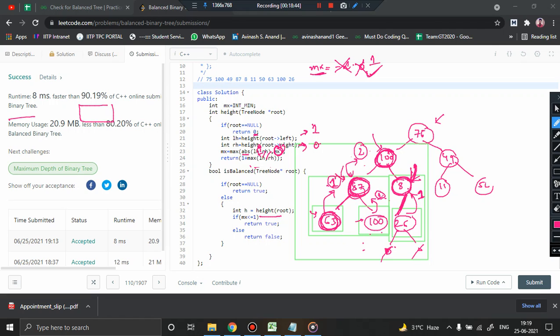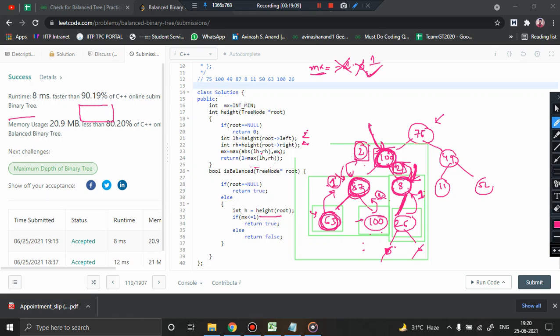Right now again this will be returning what? The height of the tree. So the height of the right subtree will be what? 1 is the maximum of left and right, 1 plus 1 will be 2. So if you consider the node 100, I am back at node 100. So the node 100 is considered to be the root node right now. From the left I found 2, from the right I found 2, which means the height of the left subtree for this particular node is 2, right subtree is 2. Difference will be what? 0.